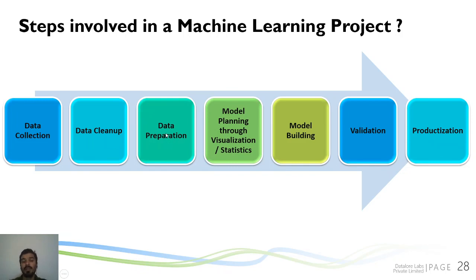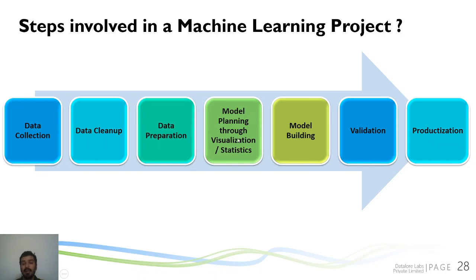Okay, once your data is prepared, then comes another broad step called as model planning. It's done through visualizations, your statistics, various different things. Okay, basically this is where we actually plan our model. Like, okay, these are the features that needs to be used, these are the features that does not make sense, so needs to be removed. These features are really important based on some statistical measure, but these features are not making any sense, they are not statistically significant. All these kind of things are done in model planning. You even select your algorithm, what algorithm we should use, what kind of parameters we have to use for the model. All those things are decided in this model planning step.